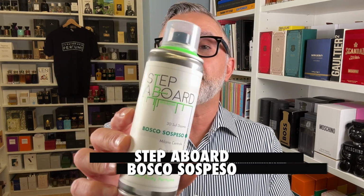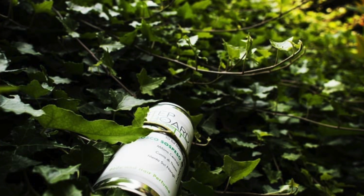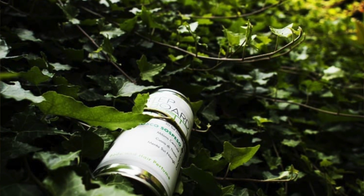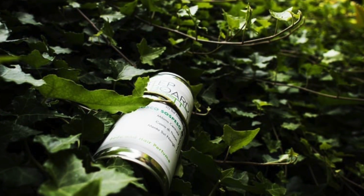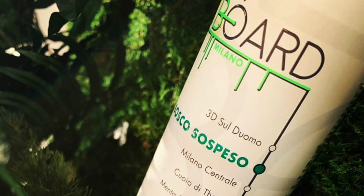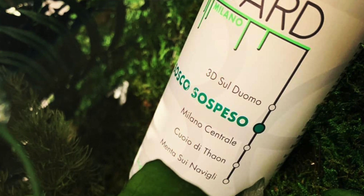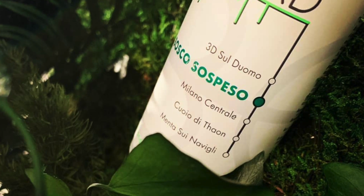Next up, going to the house of Stéphane Humbert Lucas, it's Bosco Sospeso. This is a really fun fragrance. This is featuring tomato leaves with patchouli. And so the tomato leaves, it's really green and herbal. And the patchouli has that earthy, woody, slight greenness. So the tomato leaves and the patchouli really work wonderfully against also the petitgrain note, absinthe, thyme, pittosporum leaves, and the flowers and tree musks. This is a really, really great fragrance. My favorite from this house.